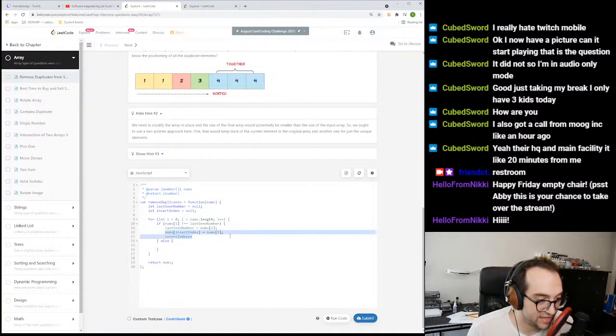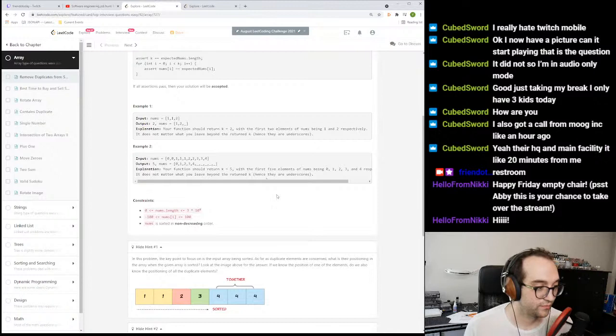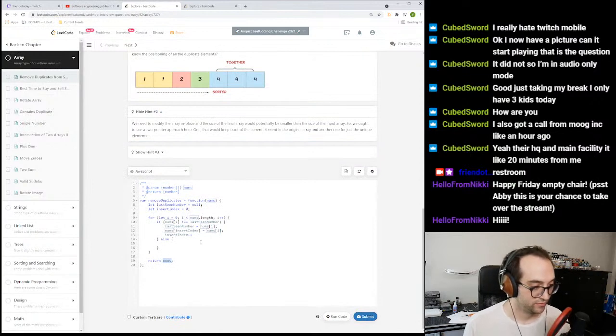Then the insert index is 0. Put it in at 0. Return insert index plus plus.